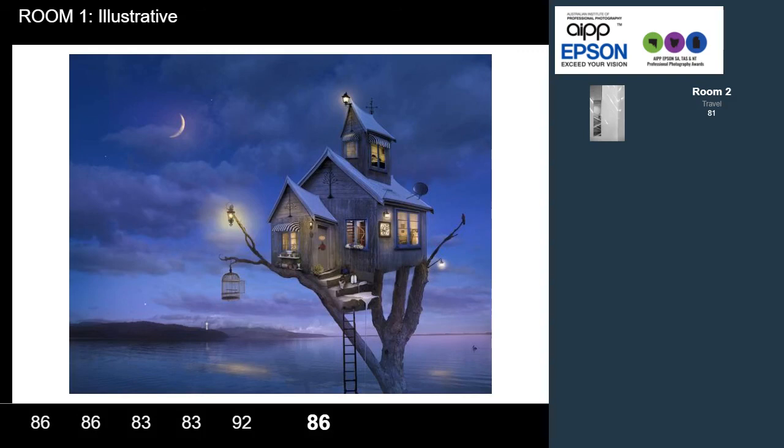There's reflections of lights on the water, but they don't come from a light source. They can't be coming from the treehouse because the reflections are sort of behind that, the hot spots. And a very technical thing, but in the top roof line of the attic, it's not quite consistent, but that's only a very minor thing.